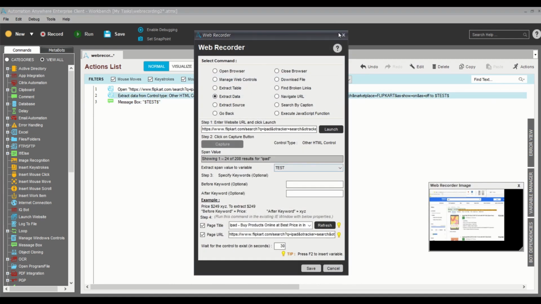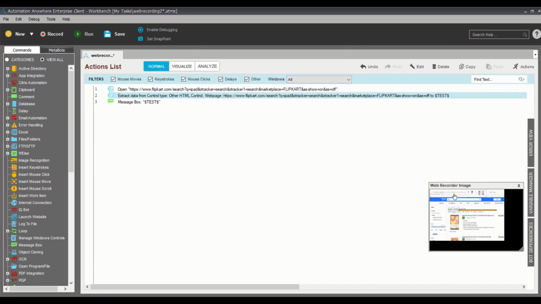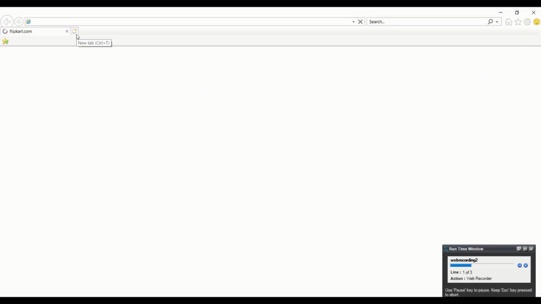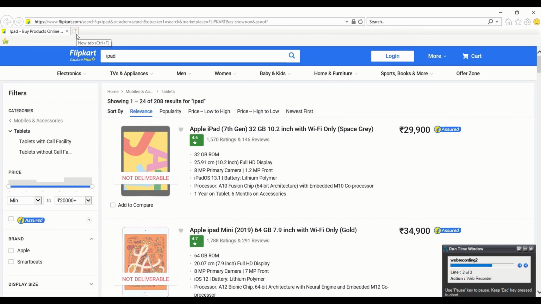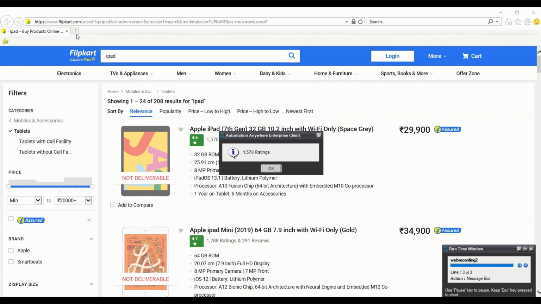Let me check. Yes, the capture is correct, but why didn't my image click? Okay, let me run once again. I hope this time it will capture whatever we have. Yes, now it is taking the same.